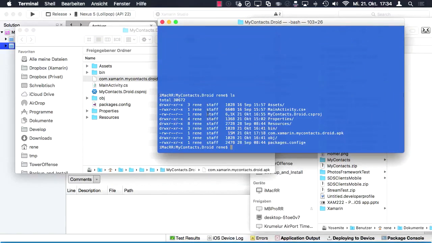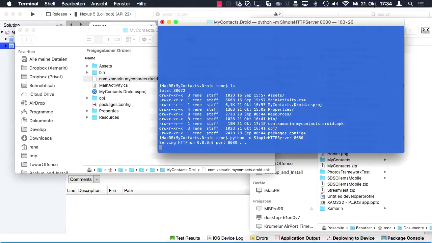If I want to get that on any device, I can simply start up a web server in this directory. It's pretty easy on OS X. You can use Python and fire up the simple HTTP server on port 8080, for instance. Now it starts serving this folder.